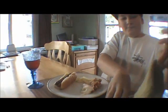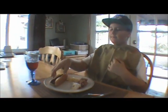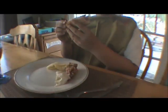This dish is served perfectly with Ruffles, pie, and ice cream. Let's see now how the chipmunk enjoys his meal. Are you liking that hot dog? Chipman approves.